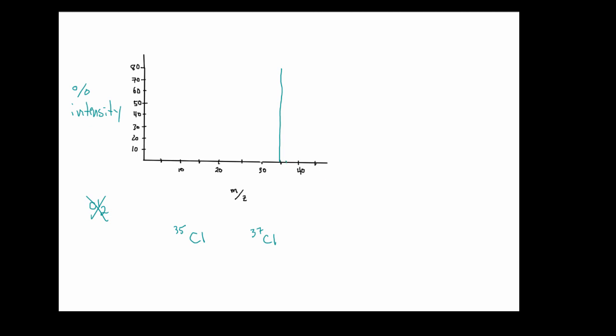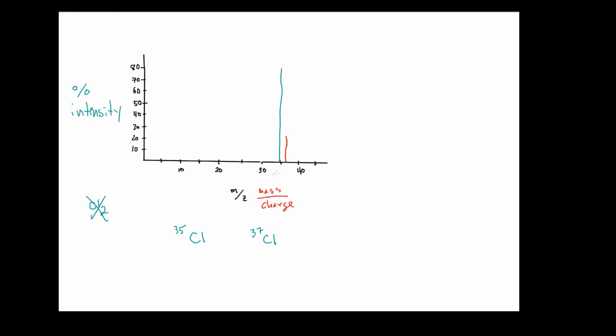All right, and I think I'm going to go ahead and we'll change the color of that. And it's going to come up about this far. All right, now the horizontal axis is given to us in the units of mass per charge. So let me go ahead and write that down. This is mass per charge.